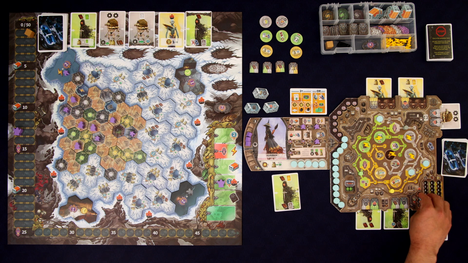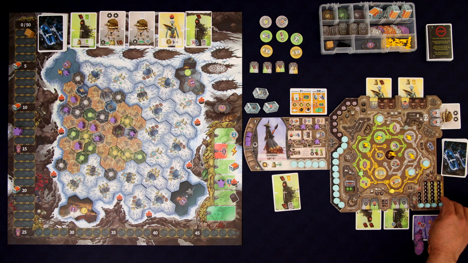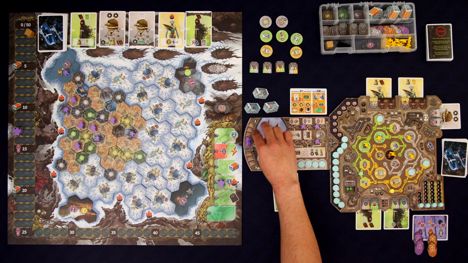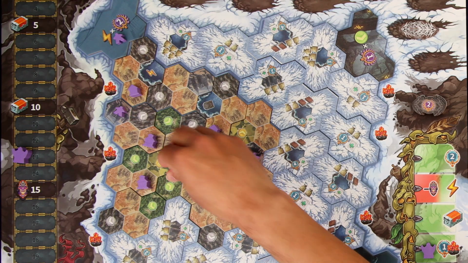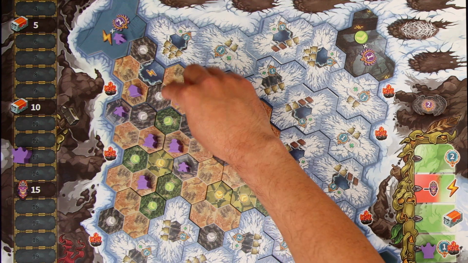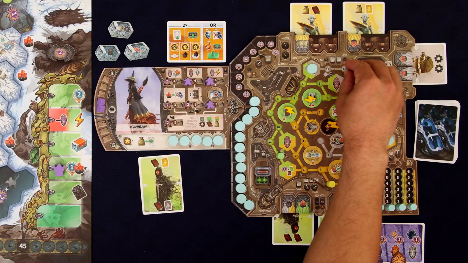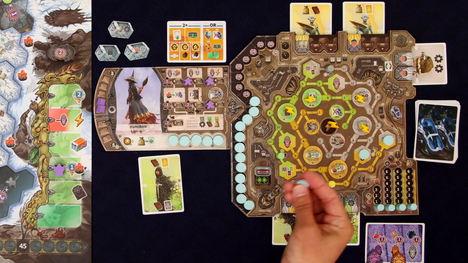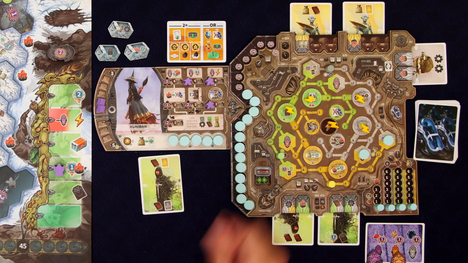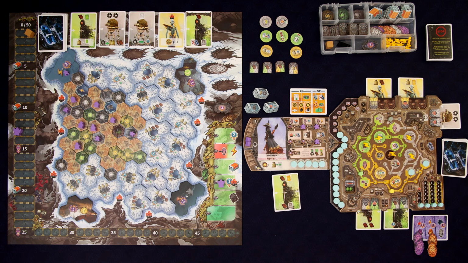So 1, 2, 3. It's 1 distance. So we're using all of our resources here. But we'll build right here. Gray will move up 2. So that unlocks that. Now each gray card is going to give us 2 points at the end game as well. And it looks like green will move up 1 as well. That's just going to give us a book.